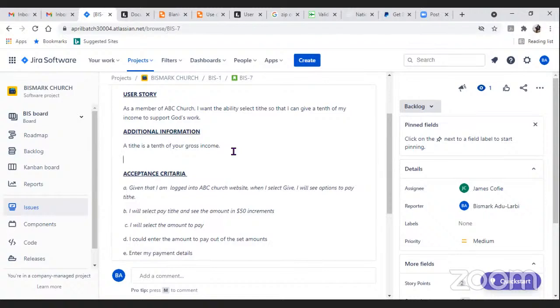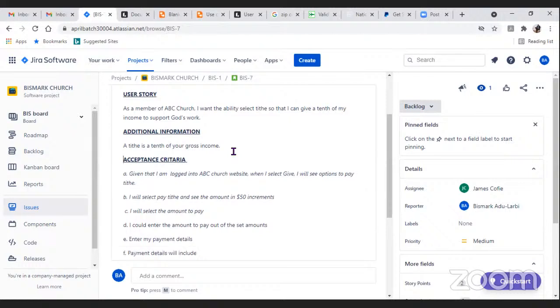I'll work on it. So guys, take a look at his story, and then tell me if the story is looking good. It has all the components of a user story. I want to make sure you are fully compliant when it comes to story structure. I already told you the role, that's the persona, the goal of the story, the expected outcome, additional information, etc., and acceptance criteria. You have to look at all these components and tell me that everything is in. That's how we learn.